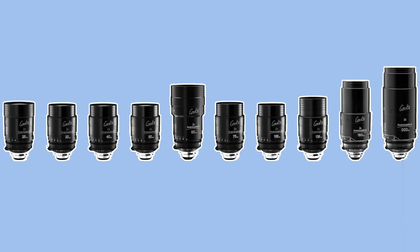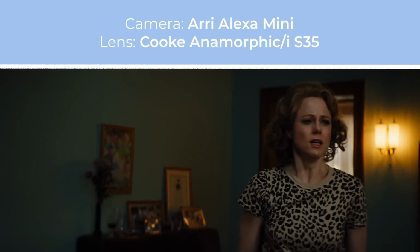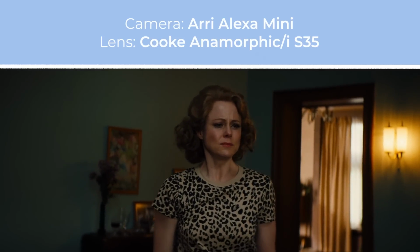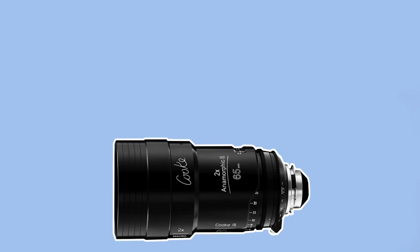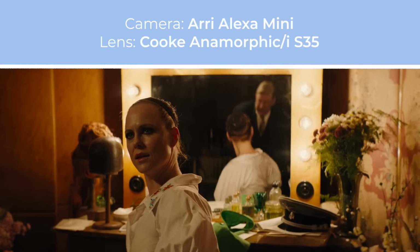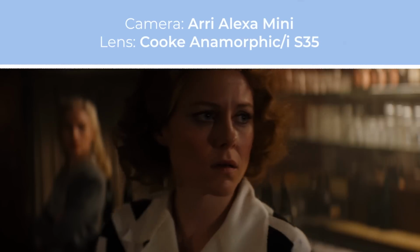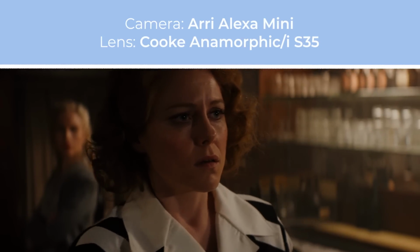This includes everything from a wide 28mm to a macro 65mm for close-up work without needing to opt to filters, and a telephoto 300mm. They cut together well and carry the same consistent color reproduction as other modern lenses in the Cooke spherical range, such as the S4s and the S5s. This has been dubbed the Cooke look, which refers to their overall warmth, high contrast, natural color reproduction, and their sharp but smooth, pleasing rendering of details.